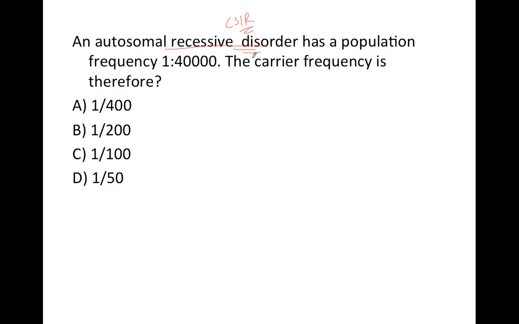So this frequency 1 by 40,000 is q squared. Remember the tt in the population, the autosomal recessive, this is the disorder frequency. So we know what is q squared. From q squared we can find out q, from q we can find out p, and when we know p, the way to find this out is 2pq. So q will be found from q squared, then p will be found from q, and hence we will find out the frequency of heterozygotes or the carriers in the population.